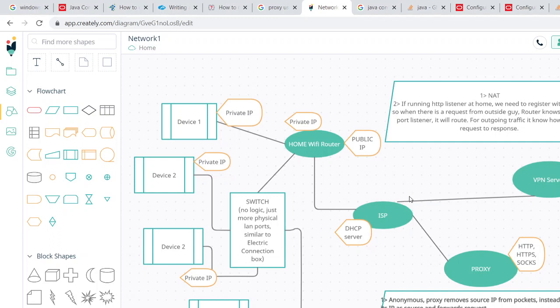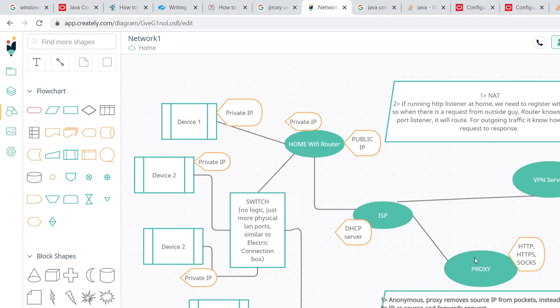When I set the proxy on my device, any packet being sent will have the proxy IP on top of it, so it goes directly there, and the proxy in turn routes the traffic.